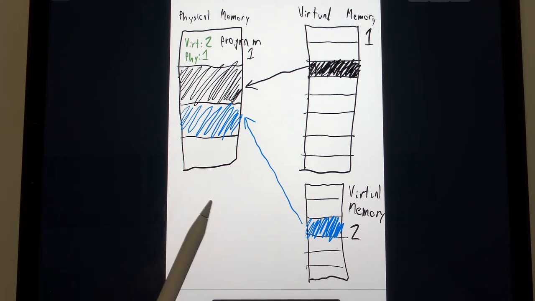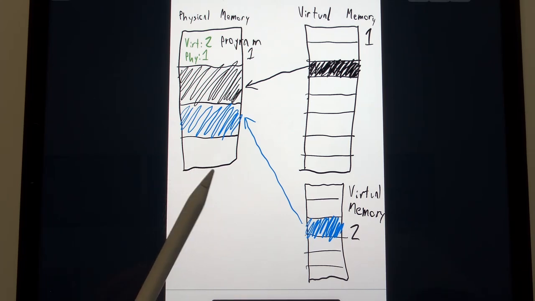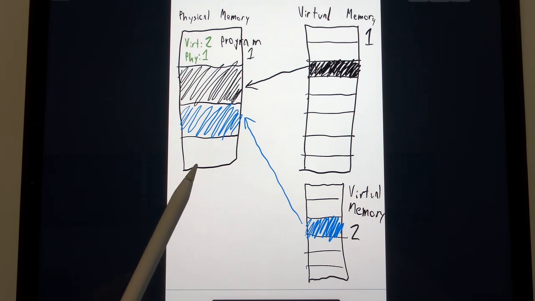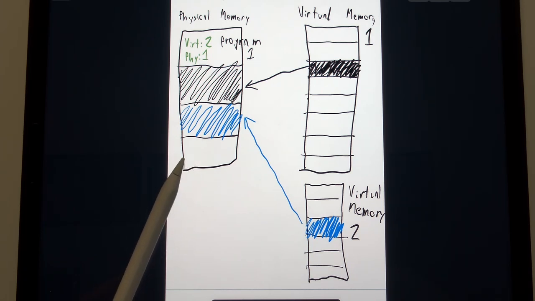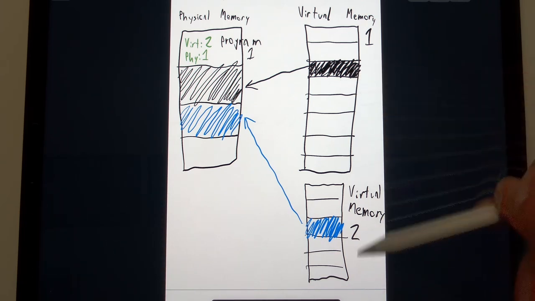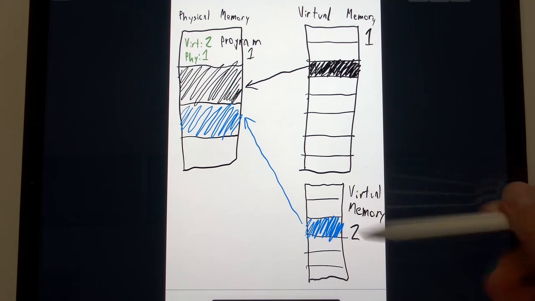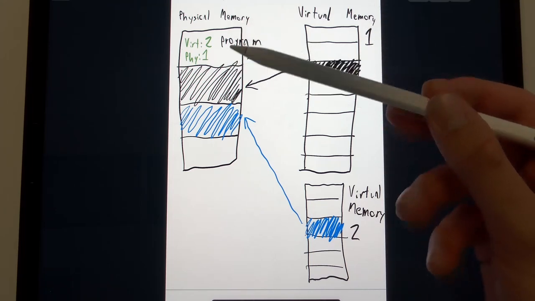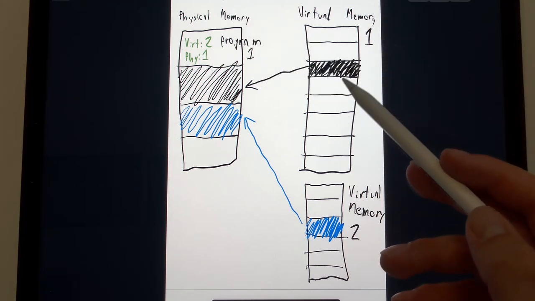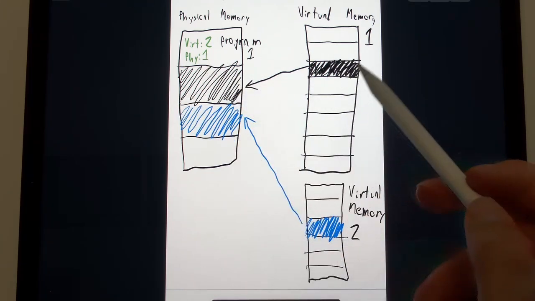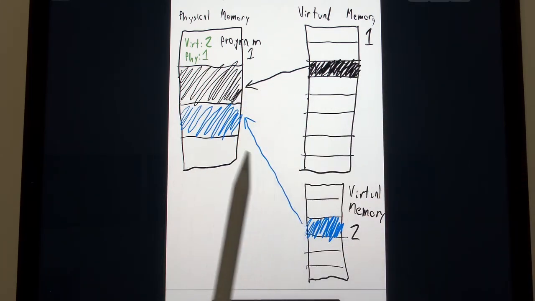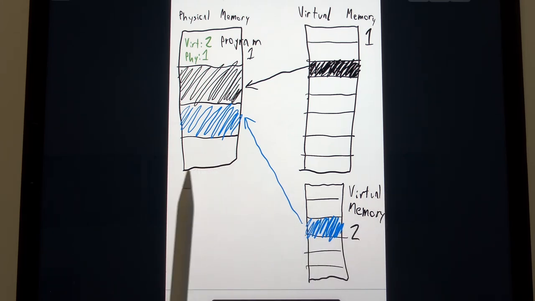So in that case, what would our page table look like if we were to fill it in this spot? Is this making sense? Remember, every program needs to have its own virtual memory space, and a virtual memory space is effectively just a page table that tells you how to go from virtual memory into physical memory. So what can we put right here to tell us how to go from virtual memory into physical memory? Yes, so this is the page table, and what are the contents of the page table?